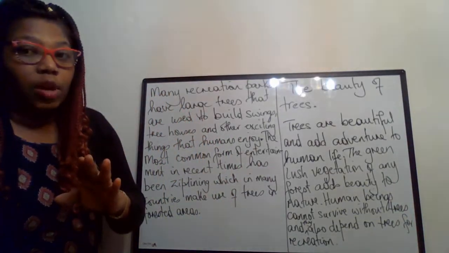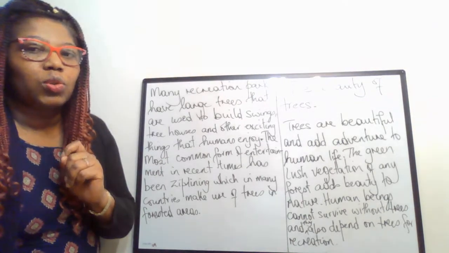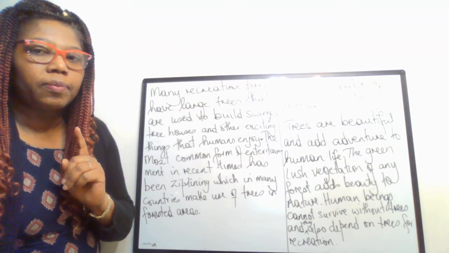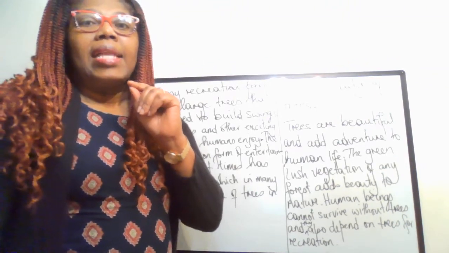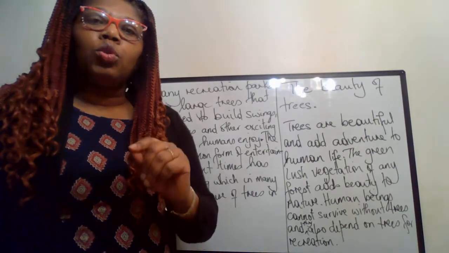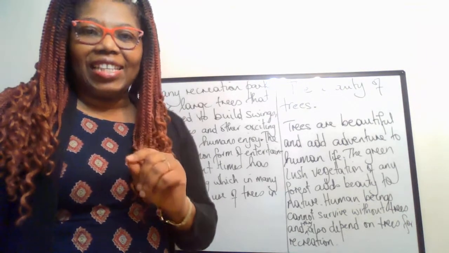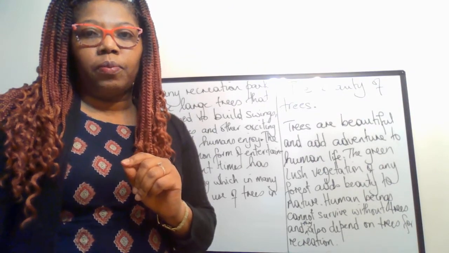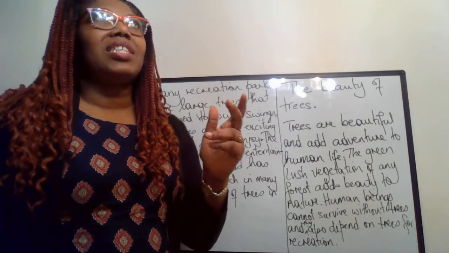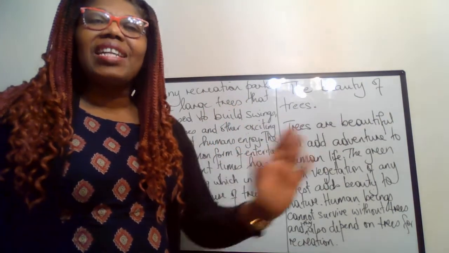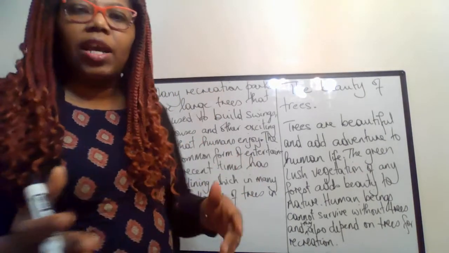Trees, okay, the topic. And whenever we're writing a paragraph, it is best for us to give our paragraph a title. Titles help to inform your reader what exactly it is that you are writing about. So without a title, your reader will have to guess, what is this about? But when you have a title there, they know. So it's just like when you take up a book to read.